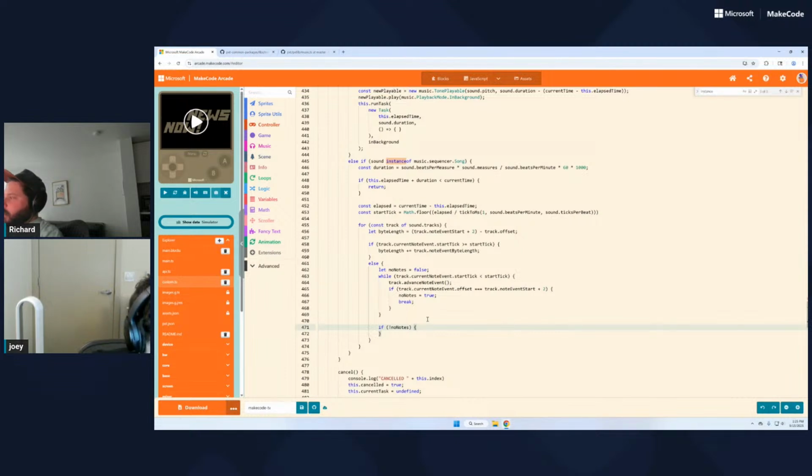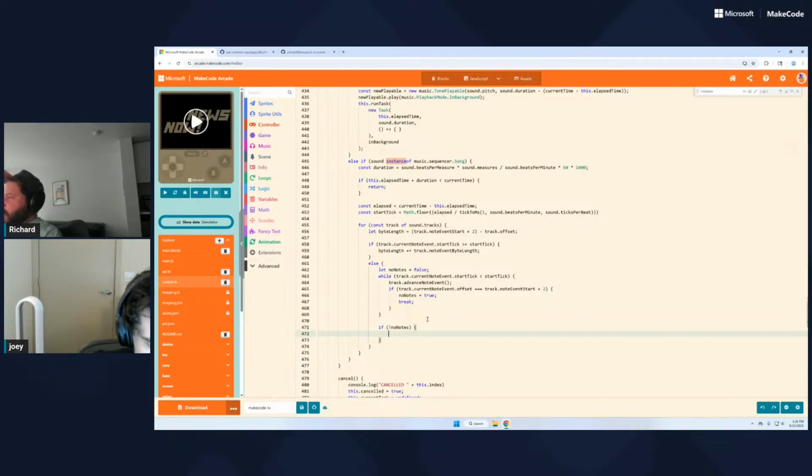Otherwise, byteLength is equal to, we need to subtract the length from our current note event.